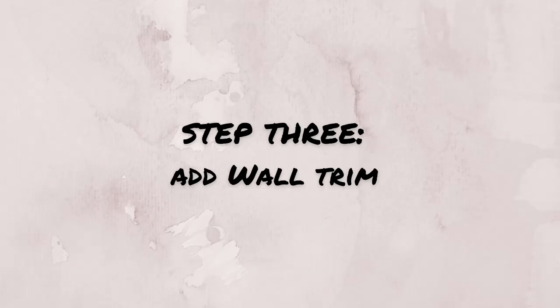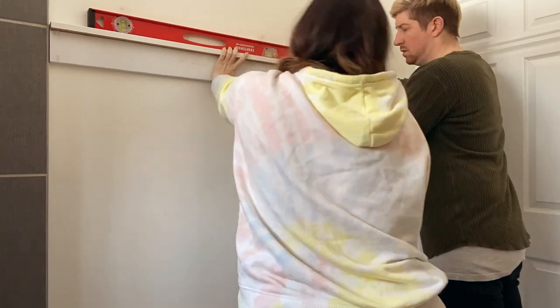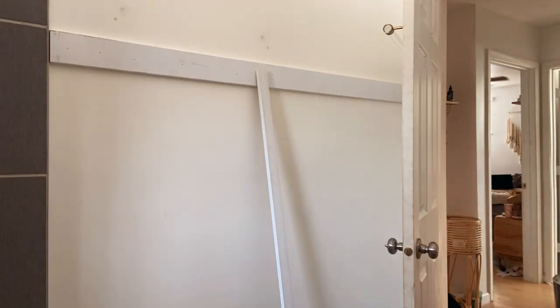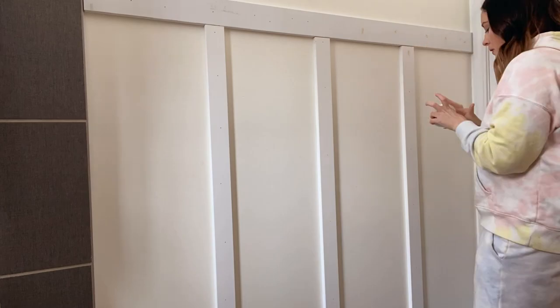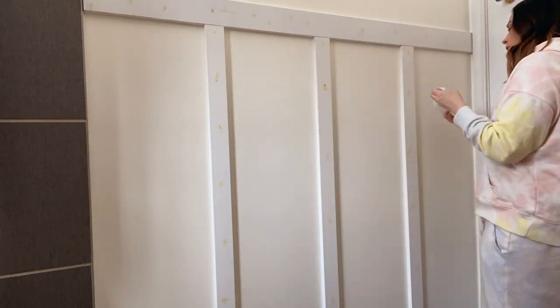Step three is adding wall trim. I wanted to make the other wall a little bit more polished, so I'm going to add one-by-threes, a one-by-four panel, and a one-by-three shelf on top. My husband was kind enough to help me with this. I put the shelf on top temporarily because I wanted it to line up with the grout line on the side of my shower, made sure it was nice and level, and nailed it in with my nail gun. It ended up being roughly 13 inches between each slat. I wanted to do four sections with three slats — these are one-by-threes — then filling them with wood putty, sanding them, and caulking all the gaps before painting.